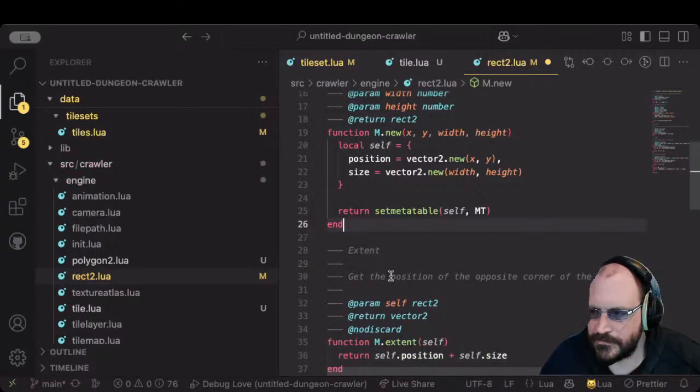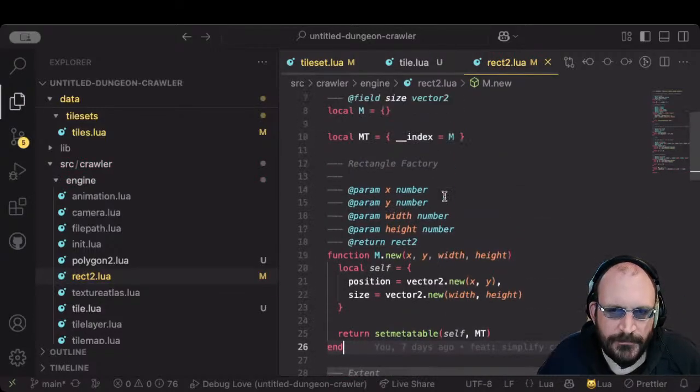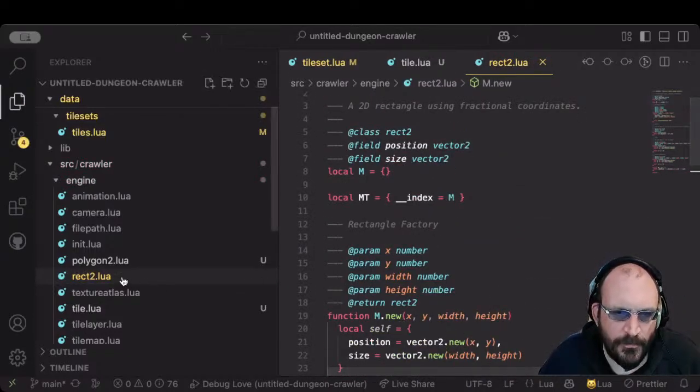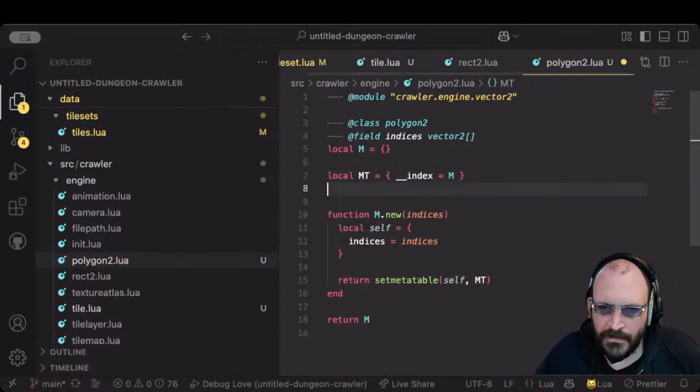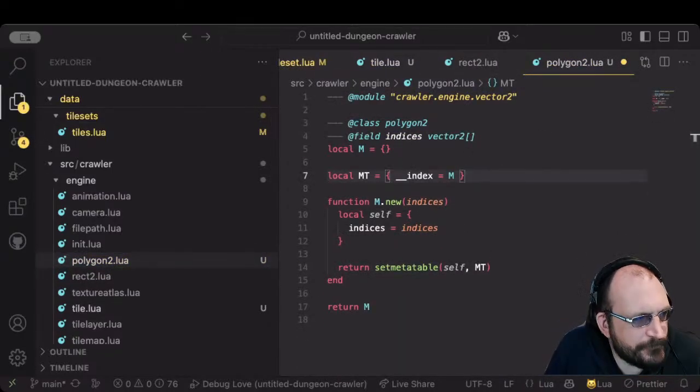Actually, I don't think we need to do it for the rectangles, because we can just update the position and the width and height will match. But for the polygons, we'll need to move it.